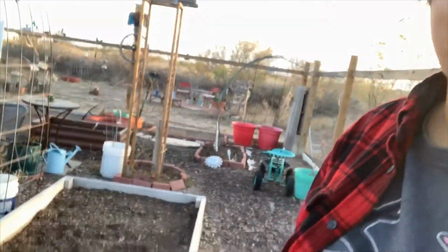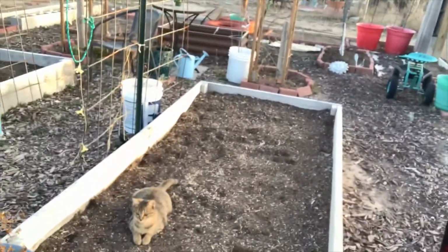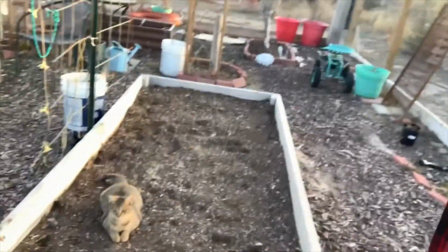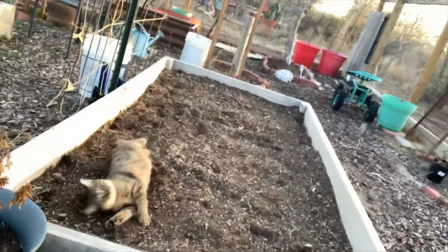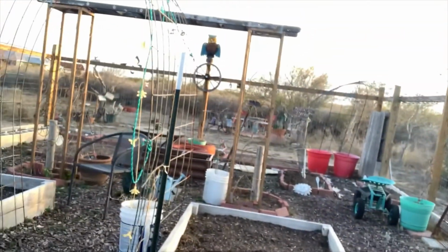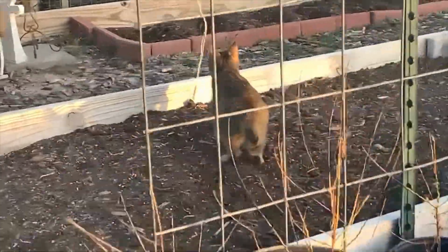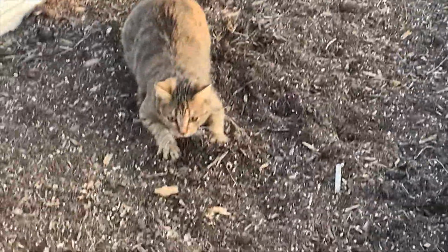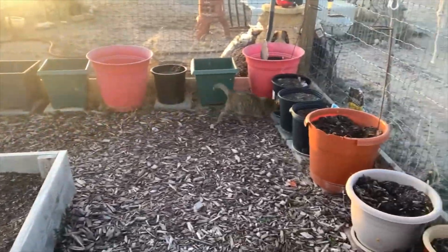This is what the garden is looking like, and I am about to plant some seeds. I don't know exactly what I'm going to plant, but I'm tilling the ground a little bit with the help of Miss Kitty. She's having a really good time right now. So I will keep you posted as to what I am going to plant. Stay tuned. Silly kitty.